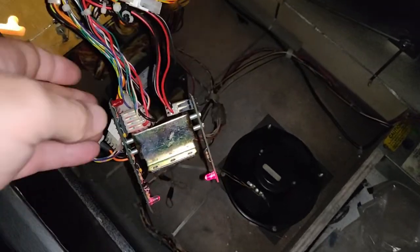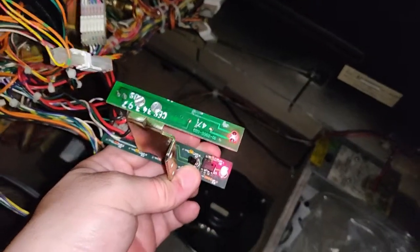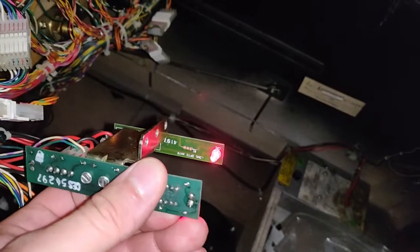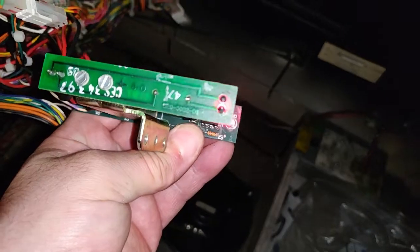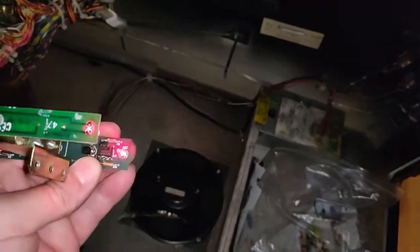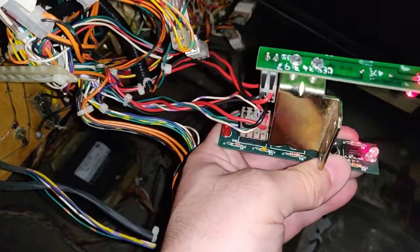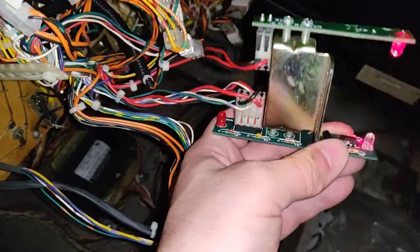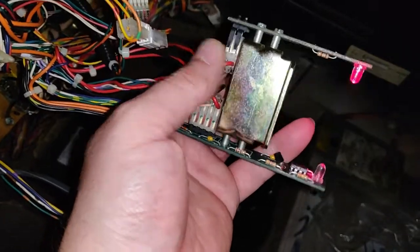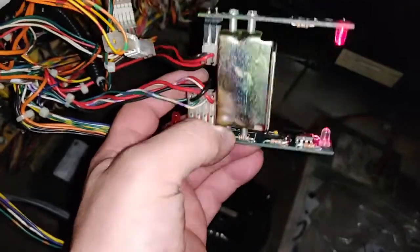Right, I have pulled out the left orbit to make things easier. And just, oh, it's triggering. Triggered then. So just to check, that's the emitter side, this is the receiver side. Now we can see it is focused correctly, so it is aligned. It keeps triggering, but the LED. That's got to be a bad connection. It's got to be. That's loose. What's triggering it? I mean, the emit side's working clearly.